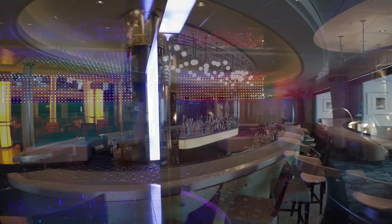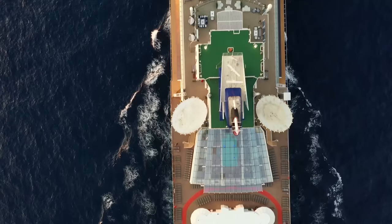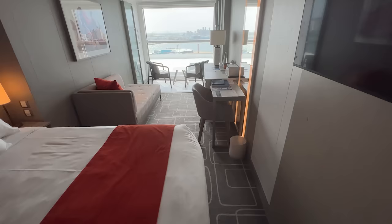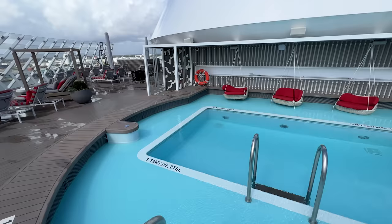The smaller, more intimate Celebrity Summit and Celebrity Millennium were recently updated. These ships boast a sports deck, an outdoor terrace with a movie screen, a three-story Grand Foyer with a variety of bars and lounges, a Solarium, and several nightly entertainment options. Then there's the new Edge class, the cruise line's largest, with several innovative features — from the lively Grand Plaza, to new restaurants and bars, to the Infinite Veranda cabins. These ships are the most luxurious in the fleet but come with a higher price tag. When deciding on a Celebrity Cruises voyage, do some homework and compare the vessels and itineraries to pick the right ship and destination.